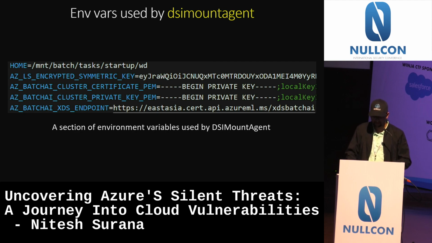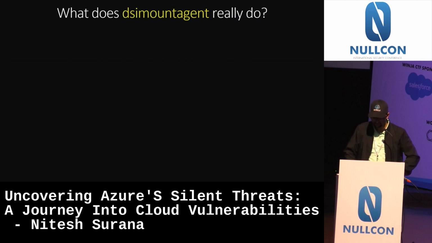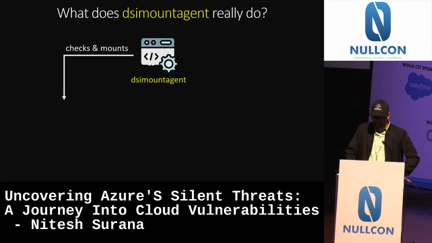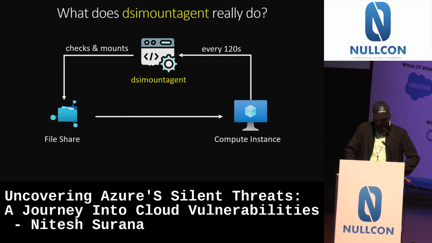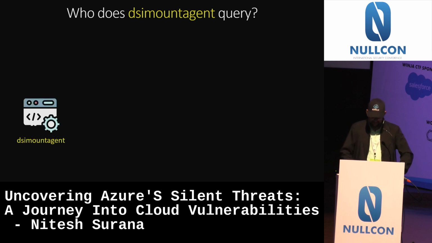We have something cool going on here: keys, certificates, XDS endpoint. What is happening here? Checking the systemd logs, we see that the DSI mount agent is actually responsible for making sure that the file share is mounted on the compute instance, and it makes these checks every 120 seconds. But who does the DSI mount agent query?